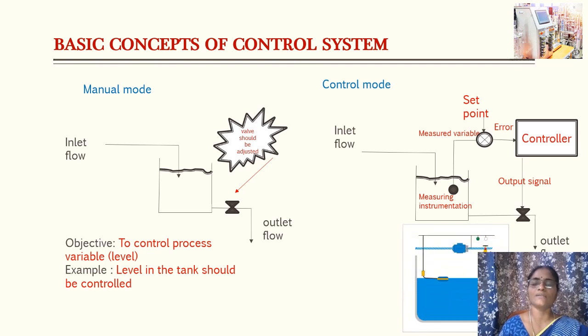I think the animated liquid level tank is given here. Here, instead of a level measuring device, they are sometimes using a float. So the float will measure the height of the liquid. It will be given to the comparator, then to the controller. The controller will control the valve flow rate. So this is how the control system will be working.